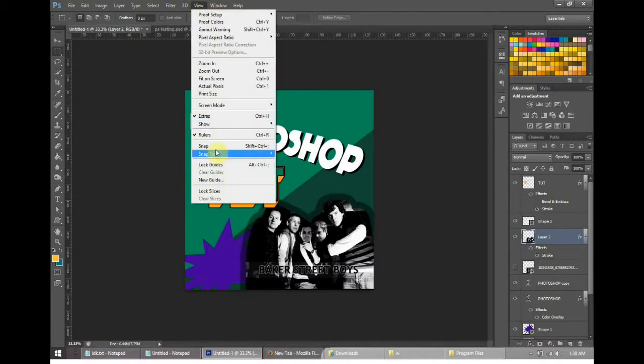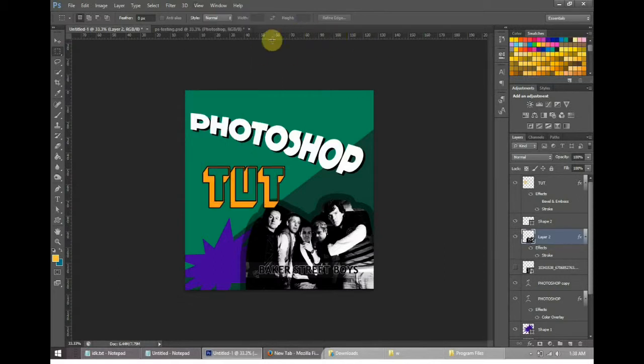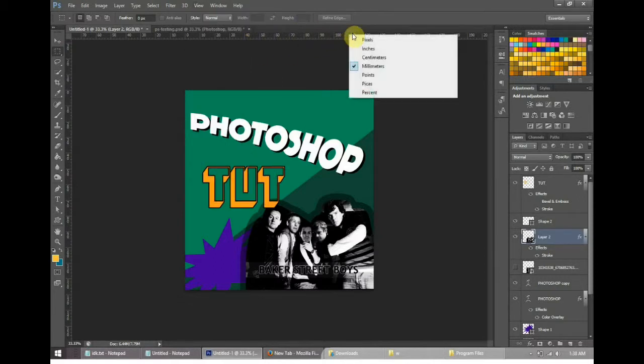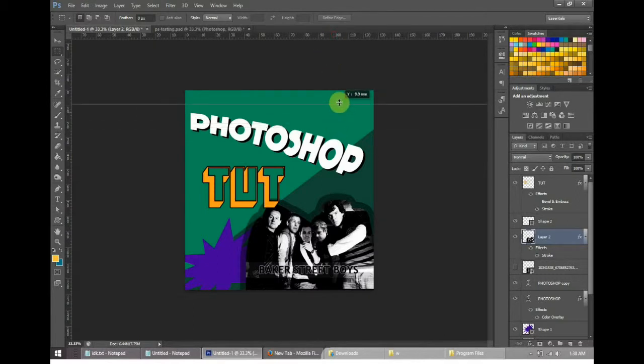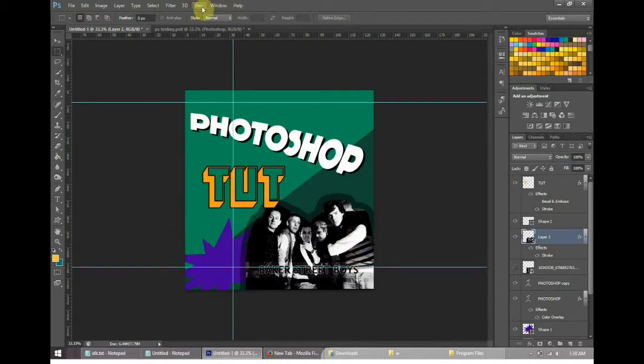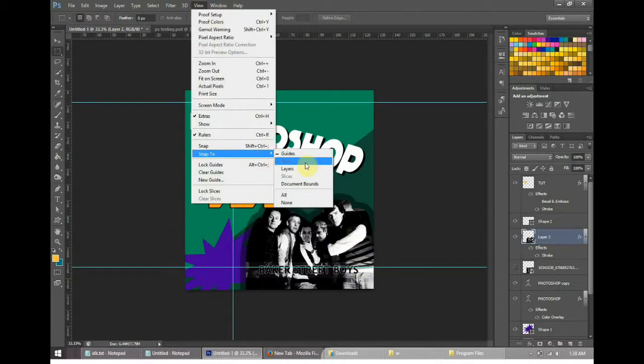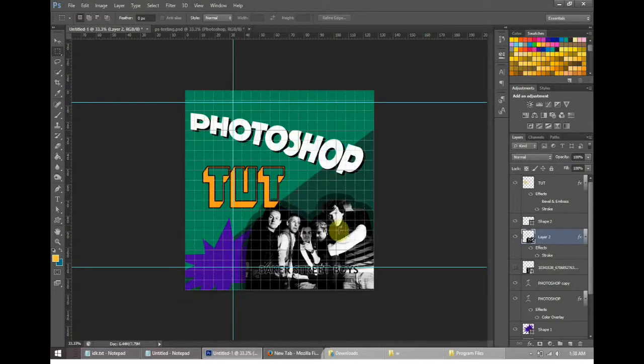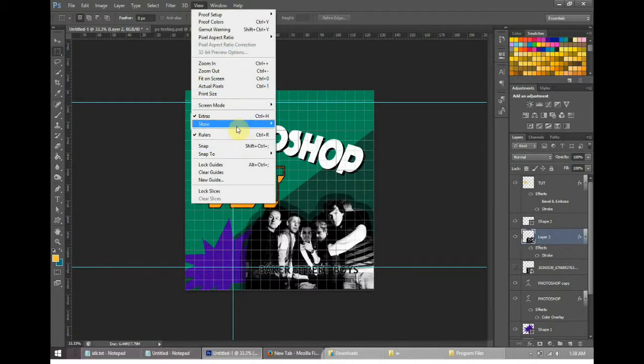The view, oh yeah, the guides are actually quite useful. You can change the ruler here for whatever measurement you want just by right clicking and then choosing whatever measurement you're comfortable with. You can also create guides to help you with margins and the like, and when you want to align something, you could also make stuff snap to guides or the grid. You can also show the grid if you're interested in that to make your pictures more exact.